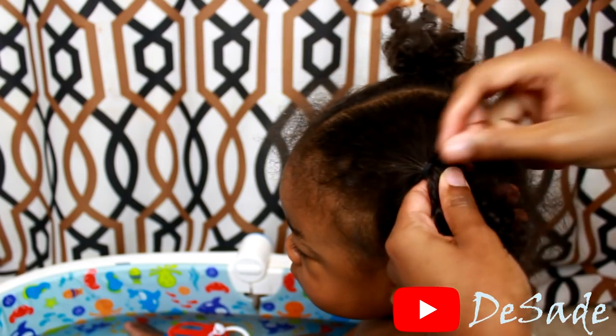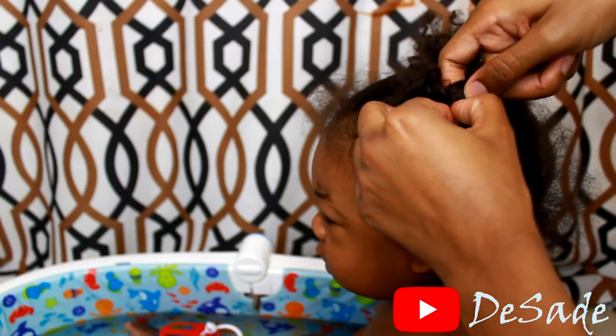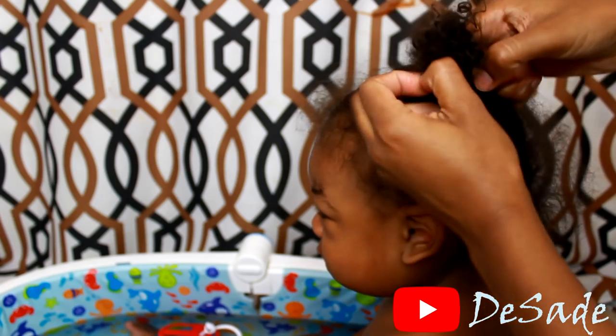I'm gonna start off by removing his rubber bands and detangling his hair. Now, I normally never let him sleep in rubber bands, but hey, things happen, okay?